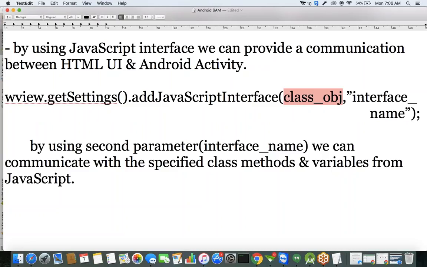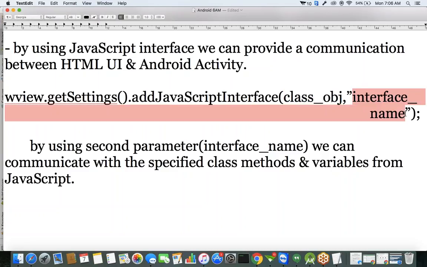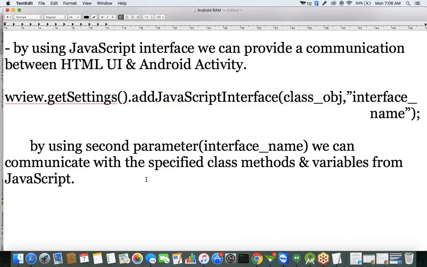First parameter is a class object, second parameter is the interface name. By using the interface name, we can call the methods and variables of that class from JavaScript.